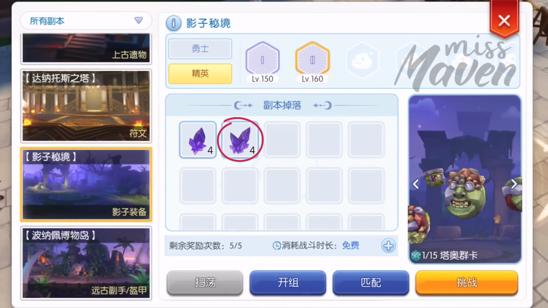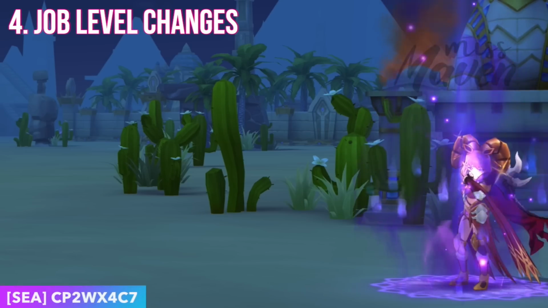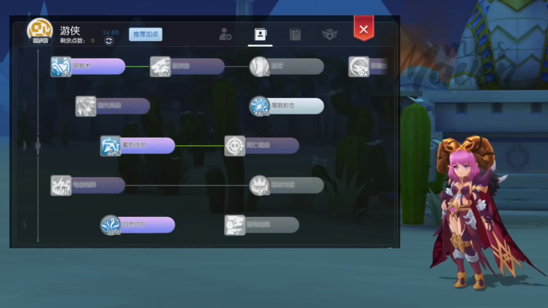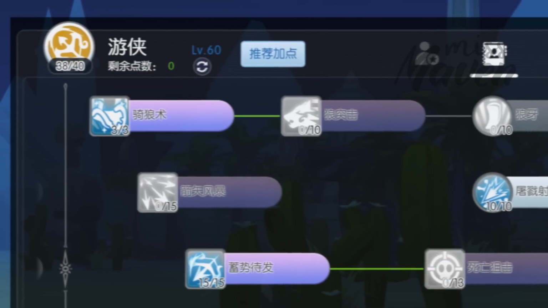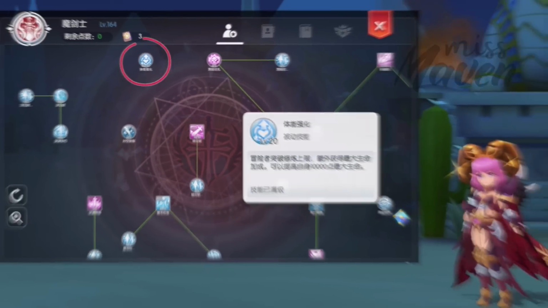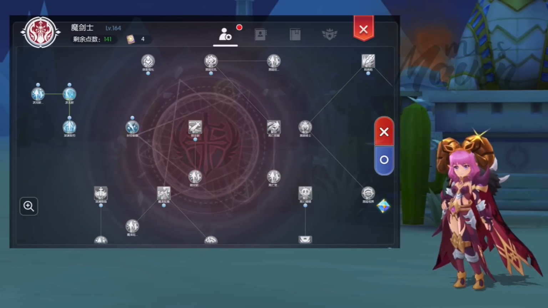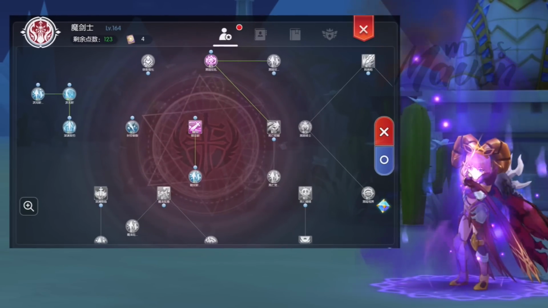Up next, we have several adjustments in the job level and upgrade method for the 4th job skills of adventure classes. For the 3rd job classes, the maximum job level is adjusted from level 80 to level 60, and the Force Focus skill will be moved from the 3rd job to the 4th job skill tree. Then for the 4th job class, the Time Quicksand system has been removed and will be replaced with a job level system, similar to how it works for the 1st to 3rd jobs.